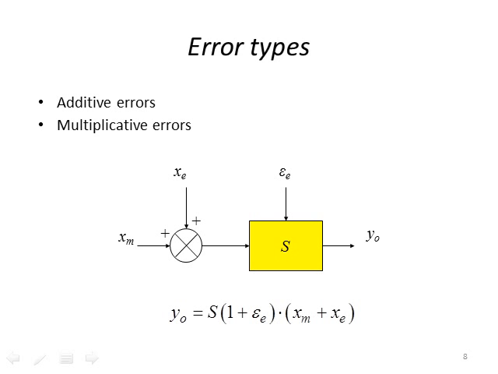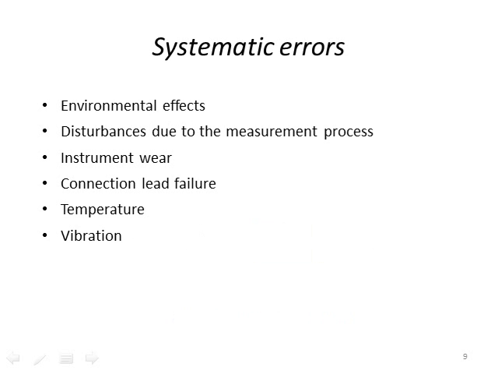I recommend that you're able to derive that equation on your own. I will give some of them throughout the lecture of the course, but you should go through and make sure that you agree with all of these terms. Why do we have 1 plus epsilon e? If you don't understand that, you can send me an email and I will give you an explanation. But you should try to do some of these derivations on your own because that's quite an important part of this course.